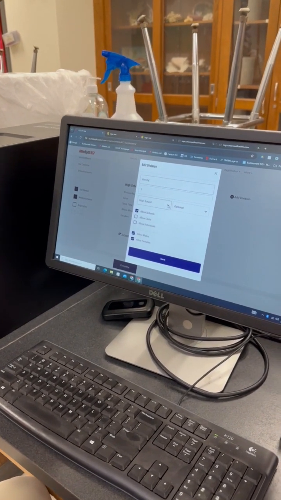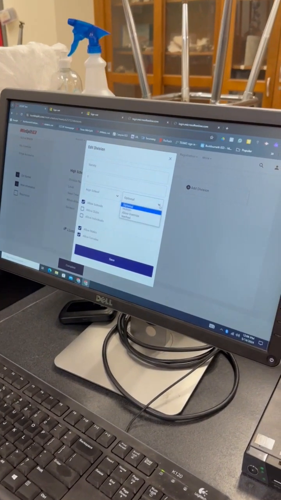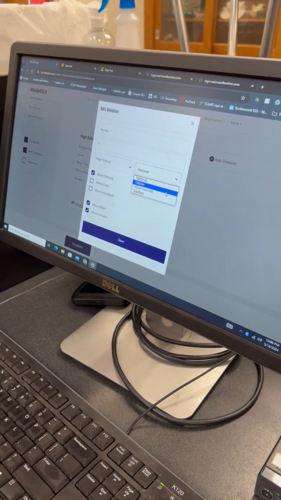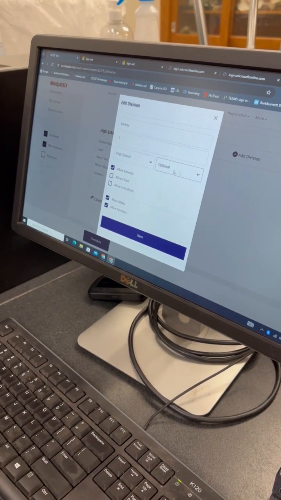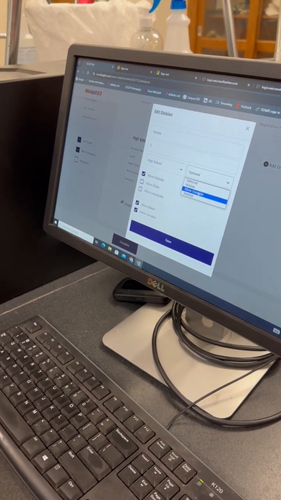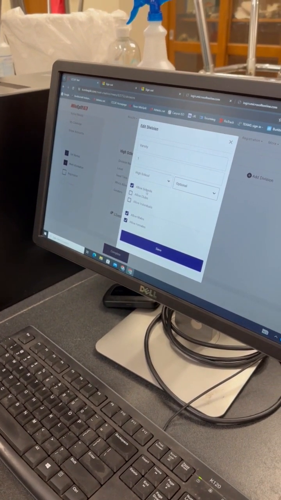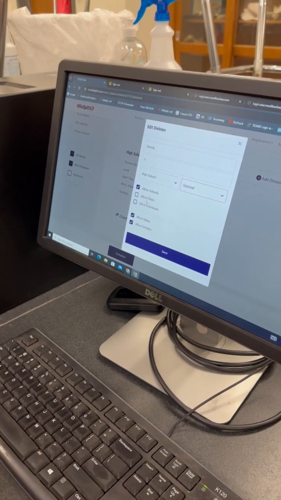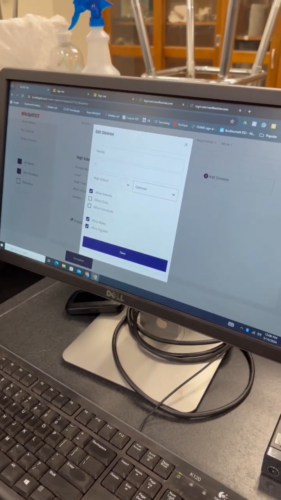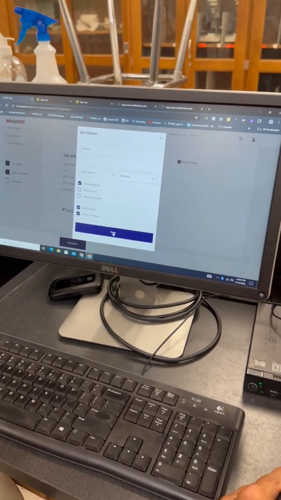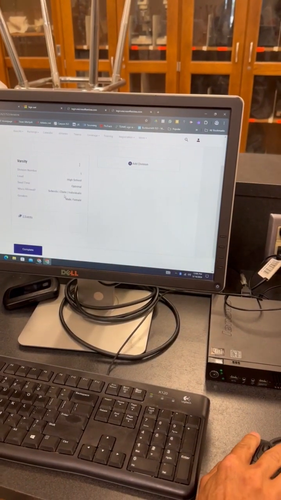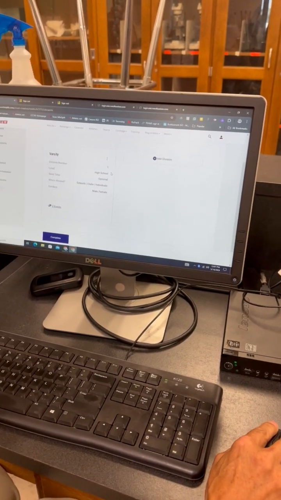There's 1. Here it's high school. That's already done. And leave your verified times as optional. We want to just allow schools, don't allow clubs or individuals, but we do want to allow males and females. Okay? And when you do that, you have that one. Okay? So that's our varsity.